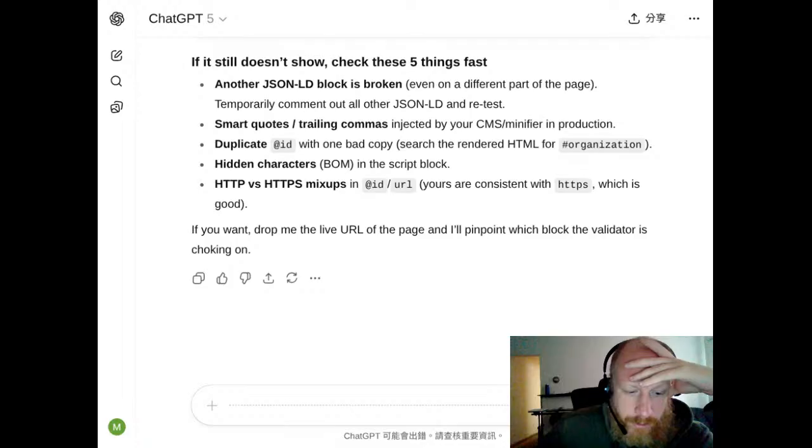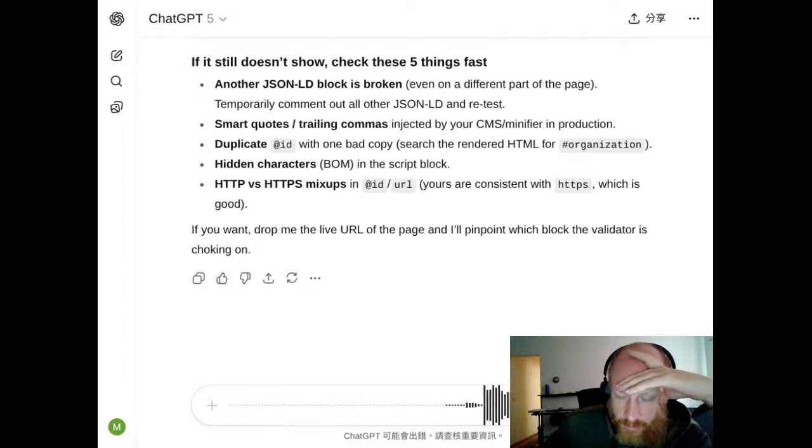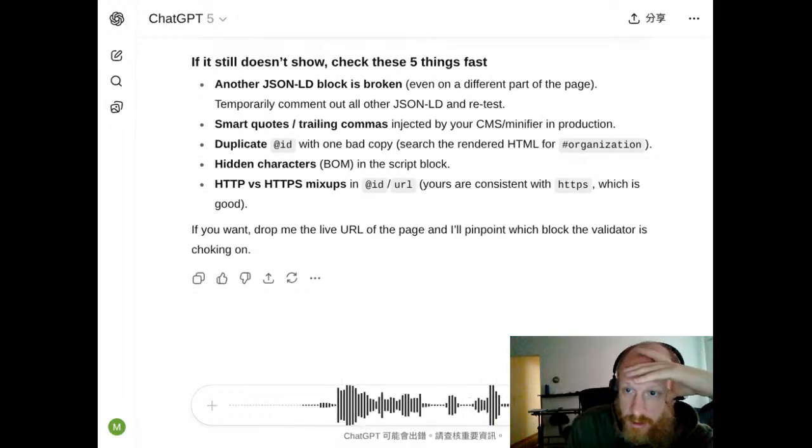When I delete the other script and leave just the organization script, the schema.org validator does identify the organization.